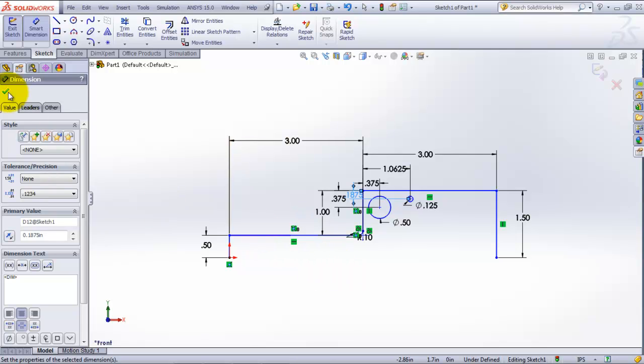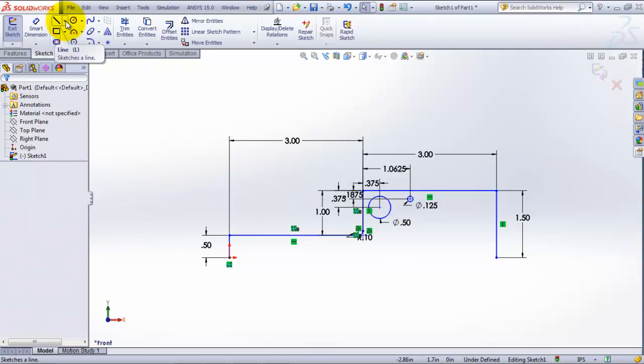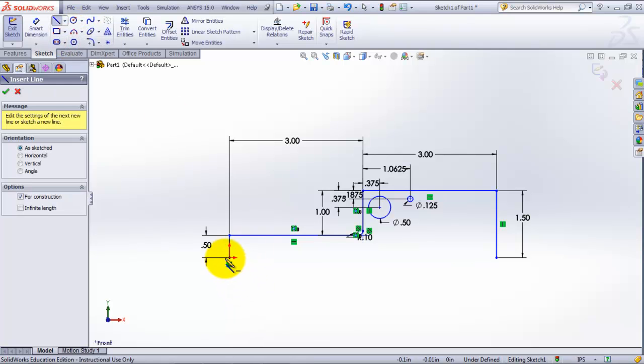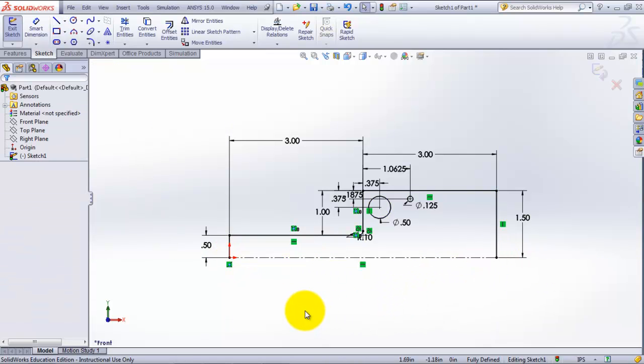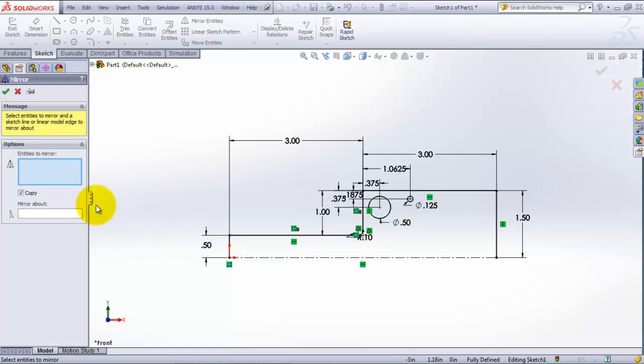So let's set up our symmetry line or center line. So we'll come here to line and select center line. Line would be fine, probably by itself, but just to be safe, we'll do center line here. So start at this point here, because that one's at the right location. Come over here, select that point, and escape. So that looks good. So now we can come over here to mirror entities. And the entities we want to mirror are everything above that line. So let's just select everything. And then we'll take whatever this line is here, and we'll unselect that one.